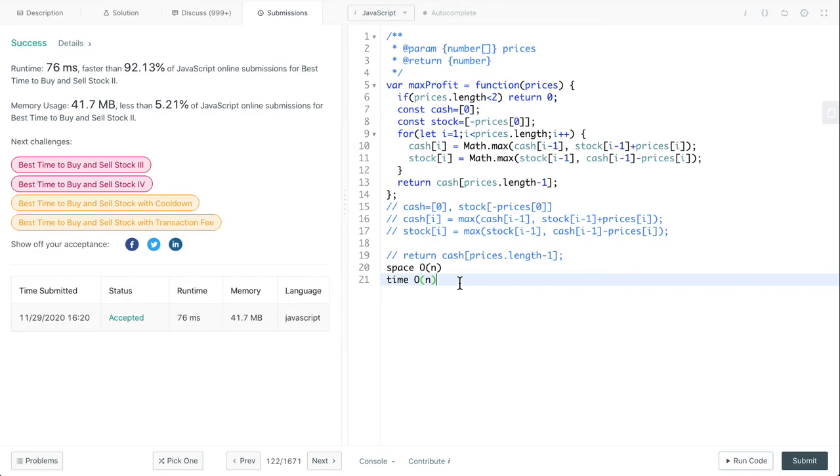Let's also look at the greedy solution. For the greedy solution, we don't even need to concern when to buy and sell. Today we either hold cash or do a transaction. As long as the price goes up compared to the previous day, we just sell and take the profit because we can do as many transactions as we want. Let's look at the code.